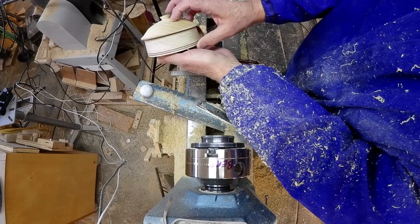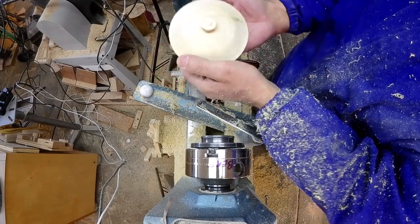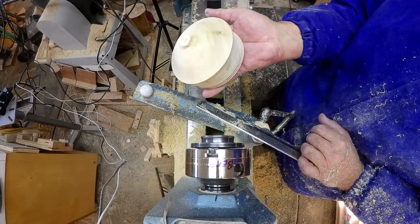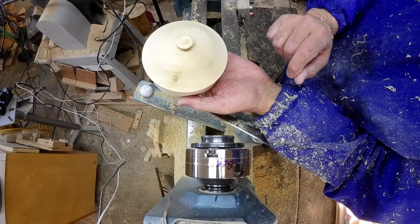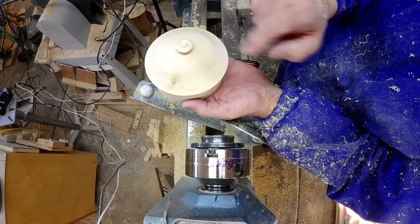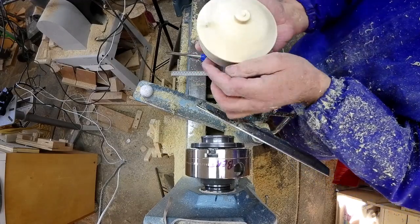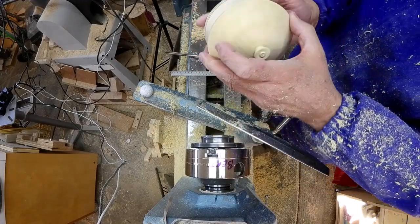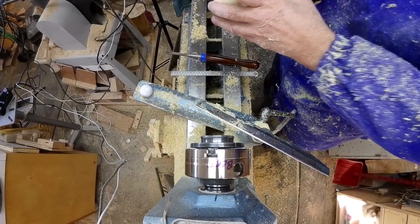Now we take a look at it again and see what we think. What does it look like? I guess we take a look at it and get a fair idea of whether we like it or not. It's got a nice little fit to it. It's got a nice little knob on the top. I think we're okay with that. I kind of like that.